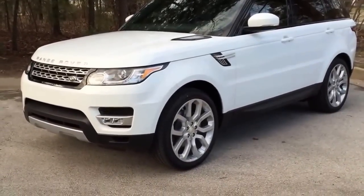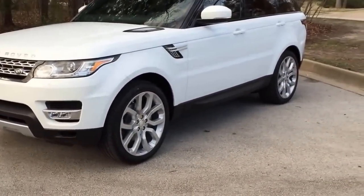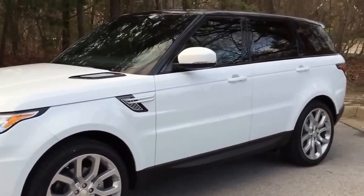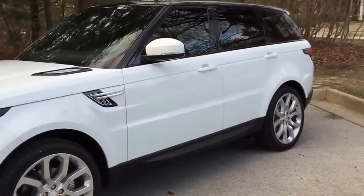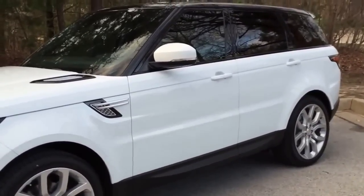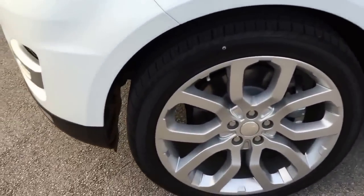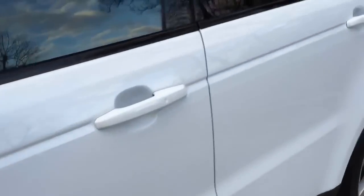Everybody says it differently. This one is finished in the Fuji white exterior with the Santorini black top. And the black top is really what sold us on this particular car. So taking a look at the wheels, actually we'll jump inside and start it up first.